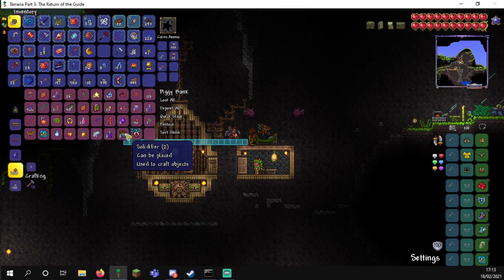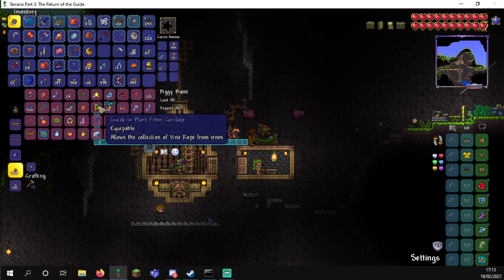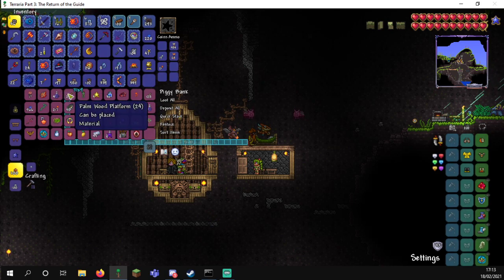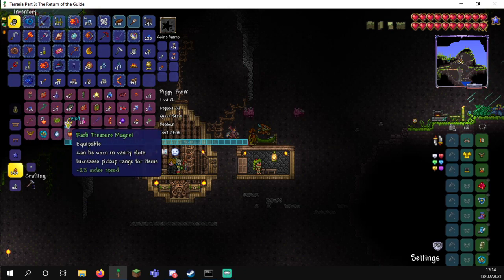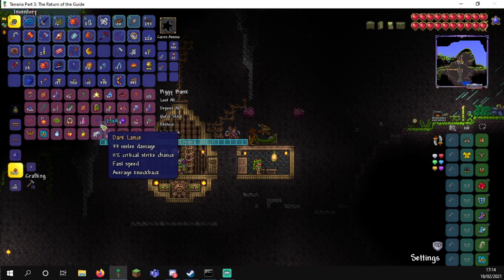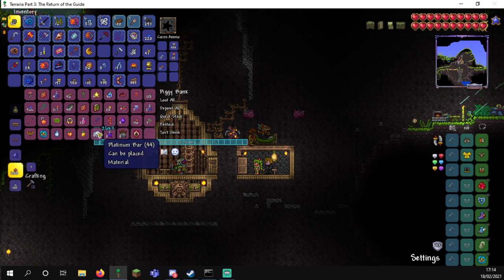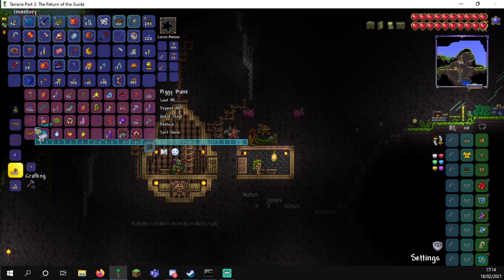Oh, here's the vine book if you need it. I've got it in my thing. Do you want it? Okay, thanks. You gave me, I think, enough. I didn't need many of them things. What does this look like when you place it? Kind of cool.